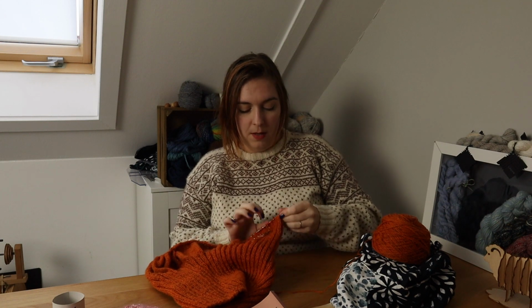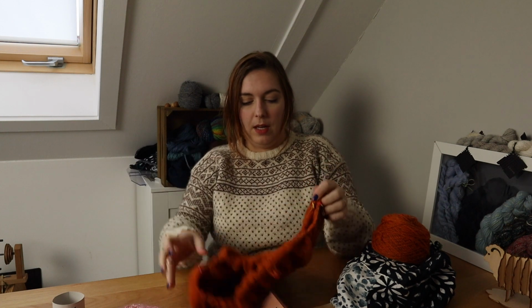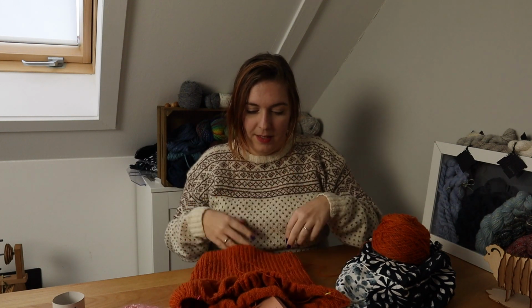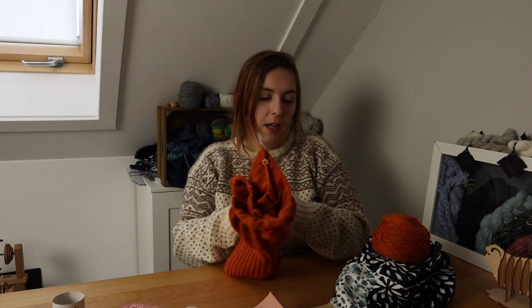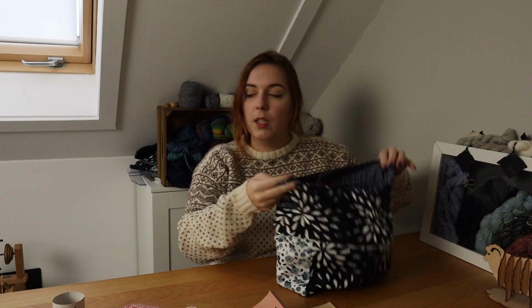I think so. It's quite a short little pants that it's going to be, so I think I will have enough yarn, and yeah, it's going to be fun, I think. So that's something I have been working on, and I have 2 designs that I'm knitting on.